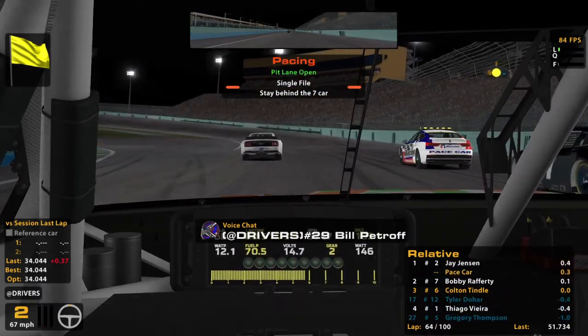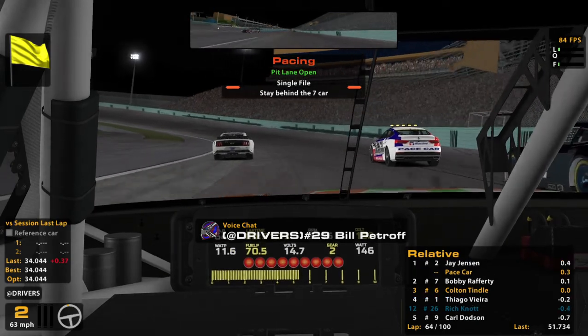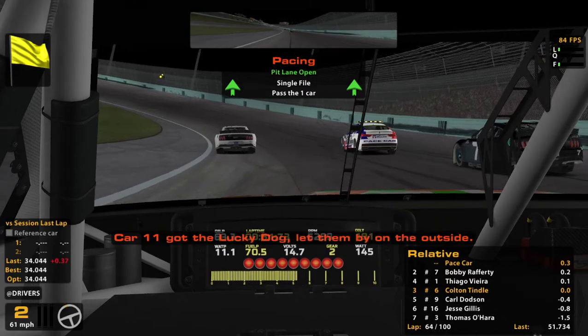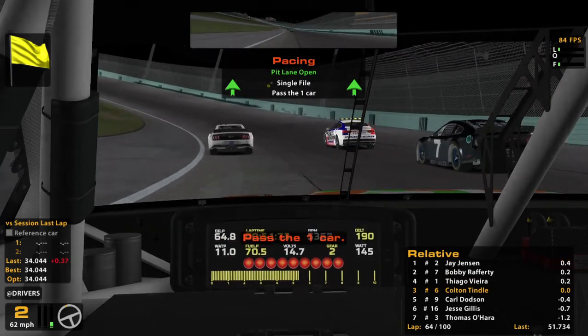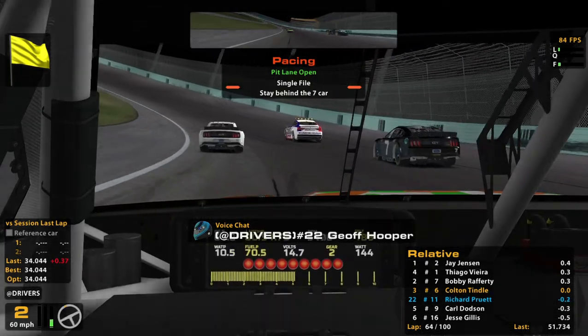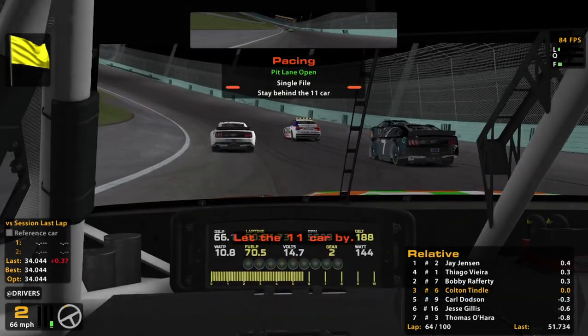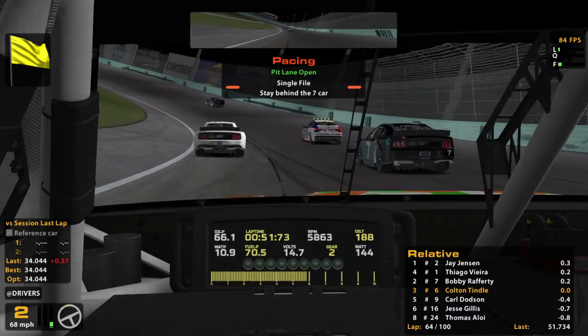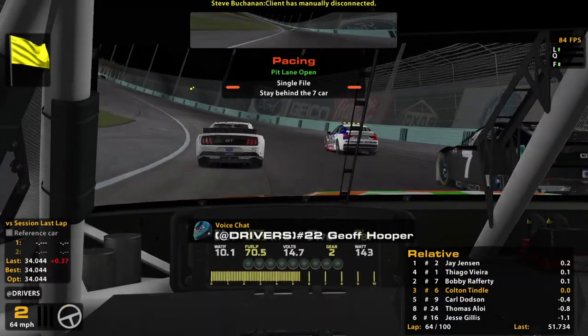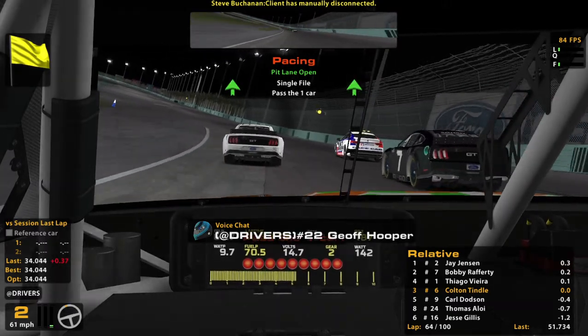He came to a stop on my bumper. Car 11, got the lucky dog, let them pass on the outside. Pass that one, car. Where's the one? Is he down there? I wish I had water. I'm out of water. Not the 22.